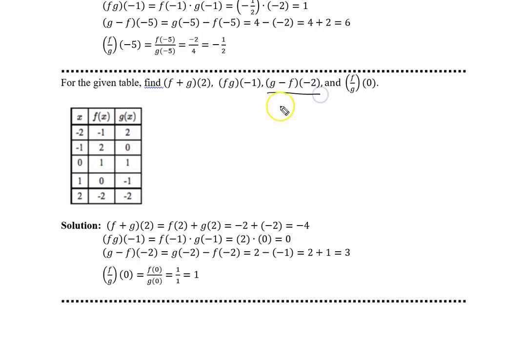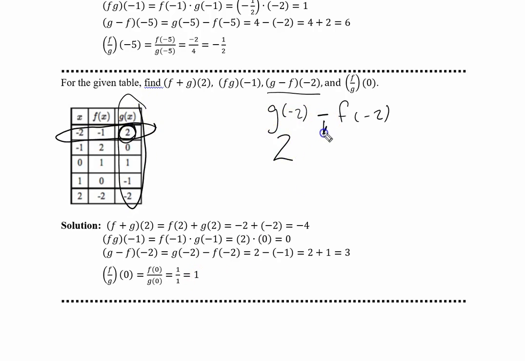All right. That is going to be equal to g evaluated at -2 minus f evaluated at -2. So my x value is the number inside the parentheses. My x value is -2. So that's the row I want. All right, first I need g evaluated at -2. Where do these meet? They meet here. So that's equal to 2. Then minus, and then what is f evaluated at -2? Well, my x value is -2, and f is there. Where do these meet? So that's going to be -1, and so that's going to be 2 plus 1, which is 3.